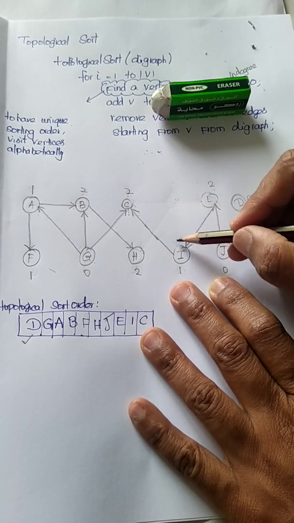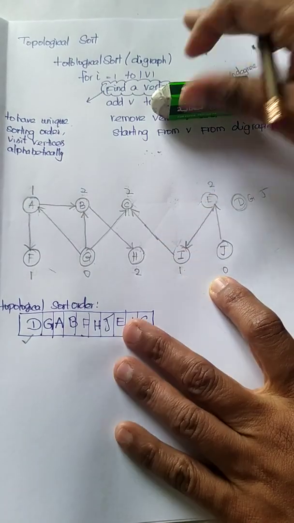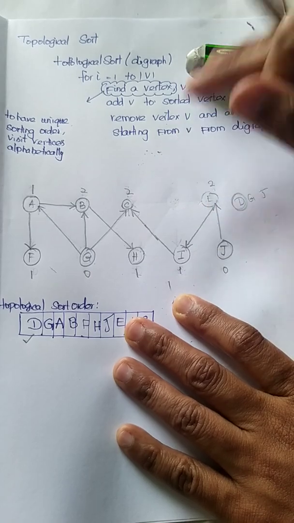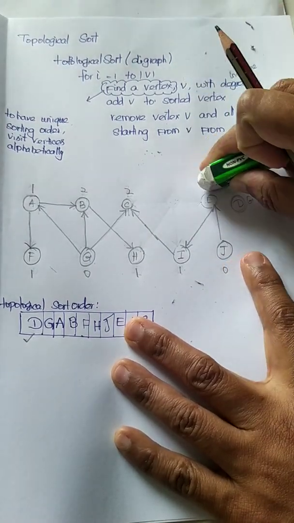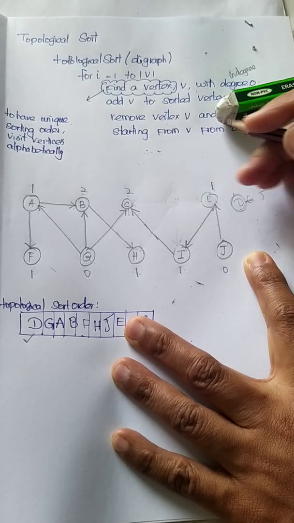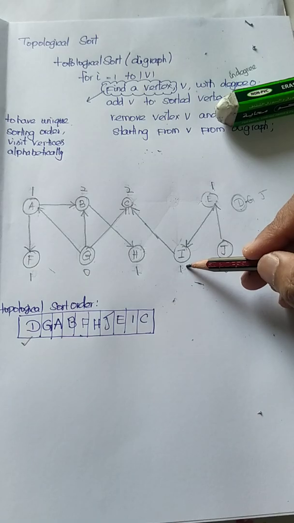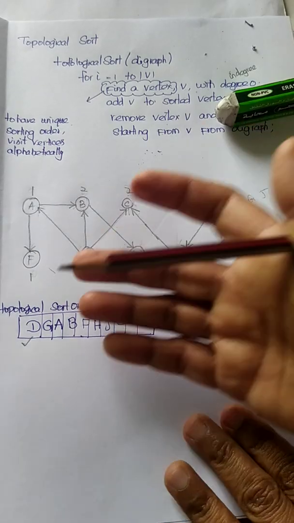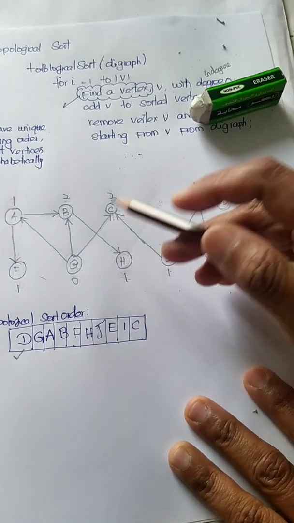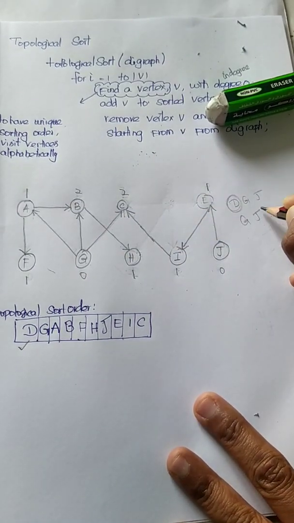Okay, previously there was one edge down here, so now it is 1. How about H? It is 1 only. And E also affected because I removed this edge, so it will be 1 only. So I is 1. Previously I was 2, now it is 1. Fine. Now let's list what are the vertices having in degree 0, which is G and J.